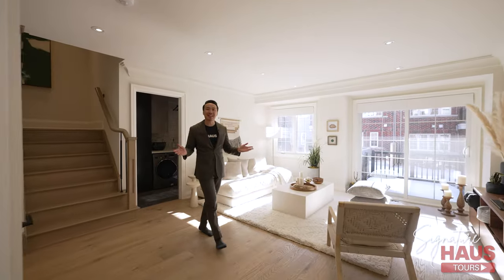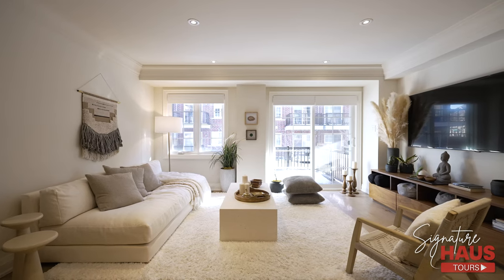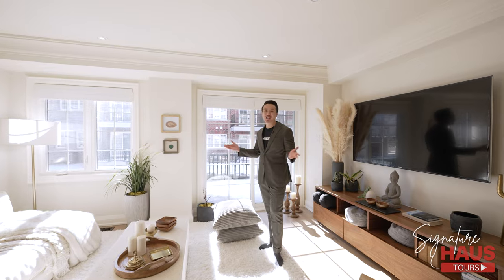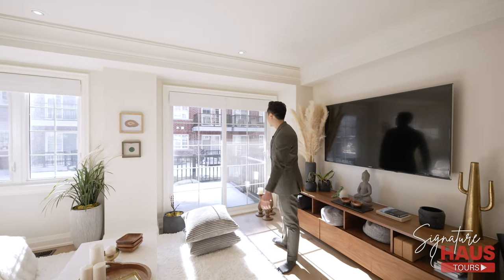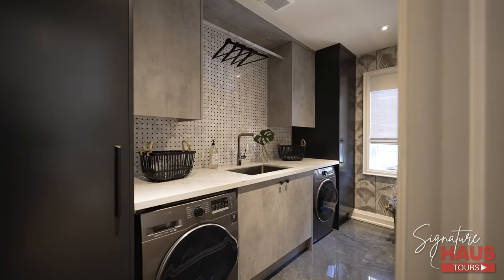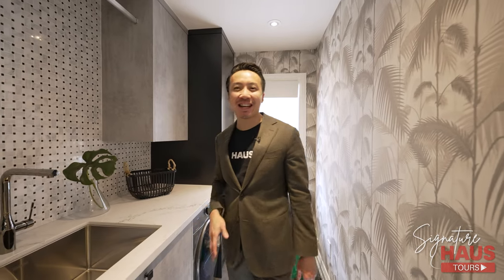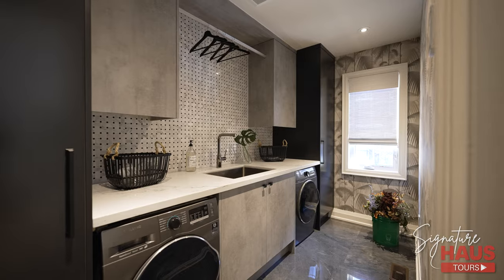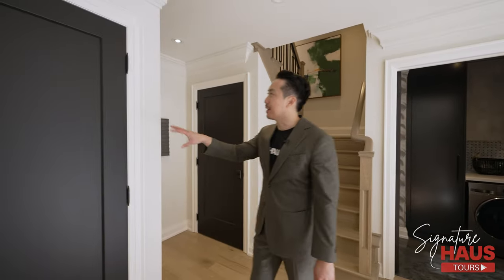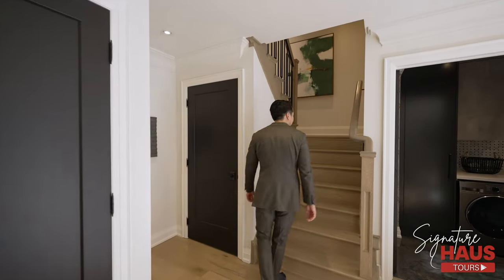Let's start with the main level of the townhome before we make our way to the upper levels. Here we are in the rec room — or flex space. You can use it as a TV room, entertainment room, exercise, yoga, whatever you see fit. We have sliding doors that walk up to your deck. Next, the laundry room is fully optimized for function and storage — you can see the built-in cabinets, undermount sink, and gorgeous choice of stone. I also want to compliment this contrast: the black and white, the black doors are very tastefully done — a very classy look.